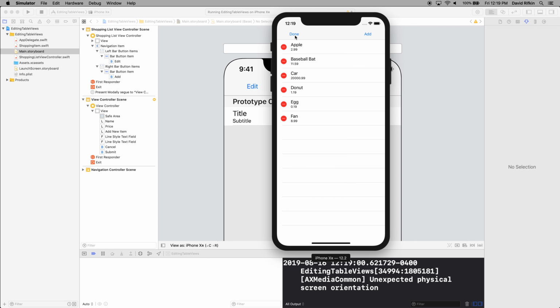So now edit is on the left side. Even though I changed its location, it's still hooked up to the same IB action, so that's all right. Now when I hit add, it's going to present modally this guy, which doesn't have the navigation controller. So what we'll need to do is set up a way for this cancel to unwind that segue.